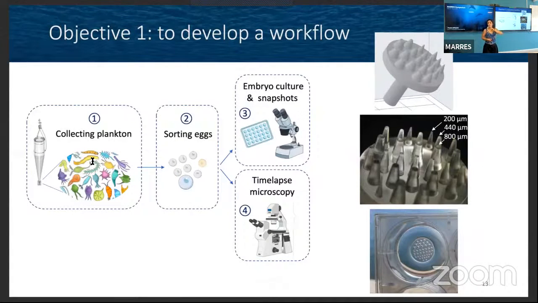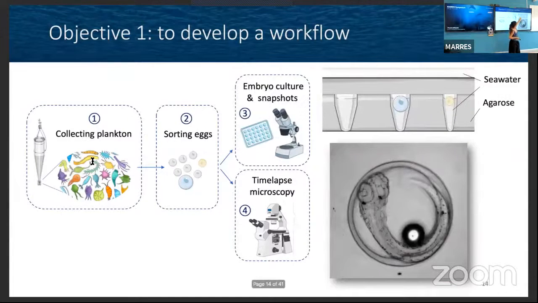adapted for round eggs. So we created a second mounting system with a 3D printing mold with different sizes of spikes here in order to create some holes in the agarose. So I show you with the drawing again, the mold will create some holes with different diameters. In each hole, I will put some eggs, and like that, I could have many acquisitions without disturbing the development. And what you can see here is the possibility to add an agarose cover on it in order to avoid the floating eggs going out of the field of view.